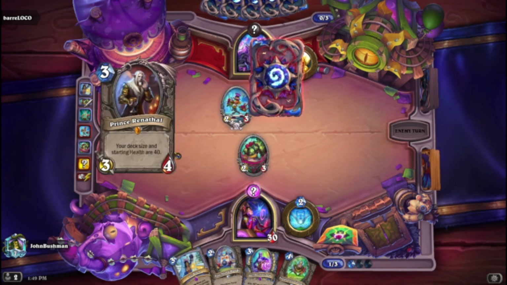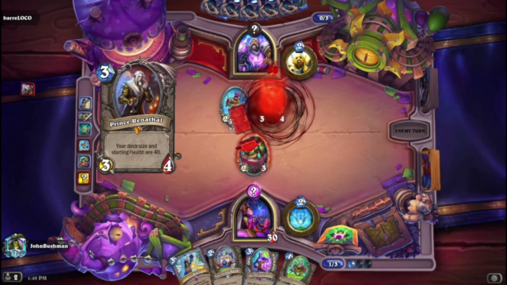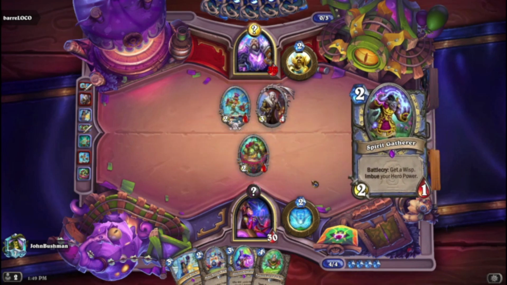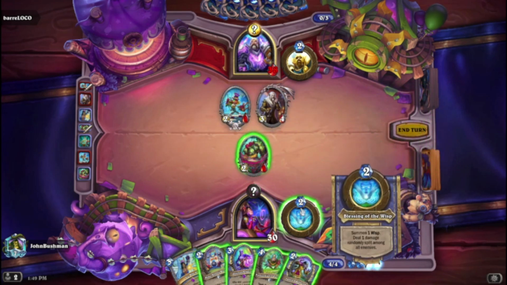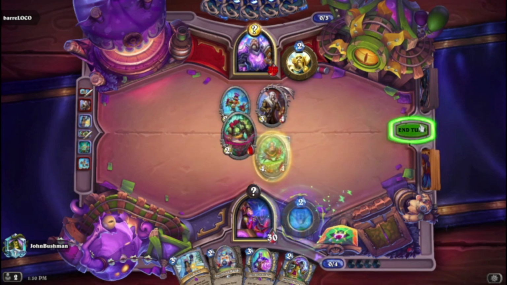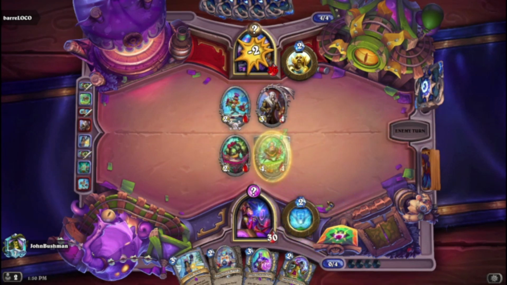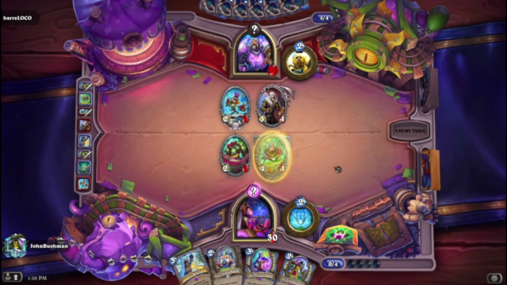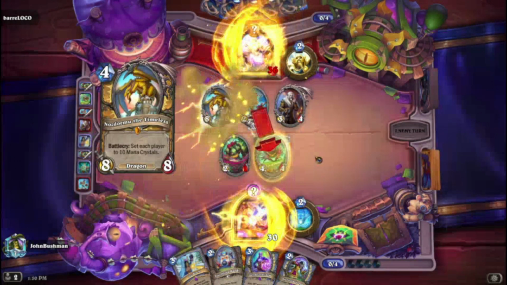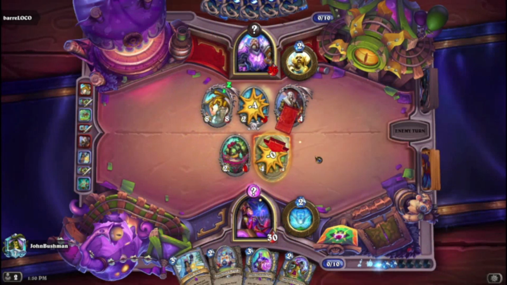So there is that. Okay, opponent's playing Renathal. That is interesting. Does that mean they don't have anything else in hand? I guess. So we do that, wait for a bit, then we bash in at our opponent's face. There we go. Now we're going to play Holotechnician. Oh, it's Exodia Uther. Sure.